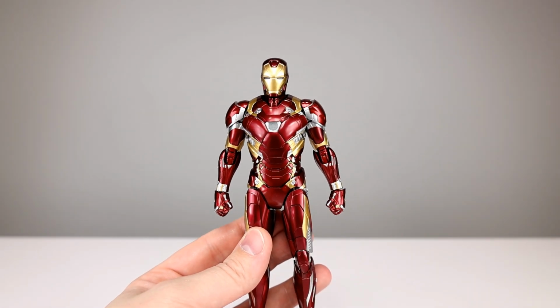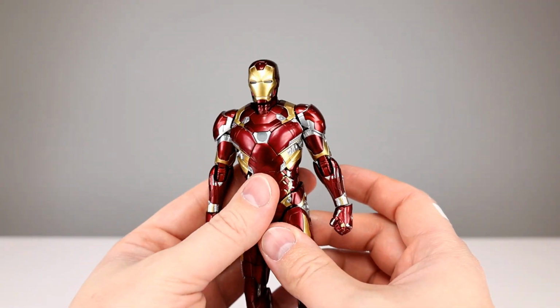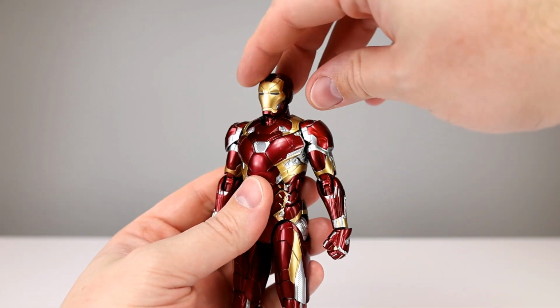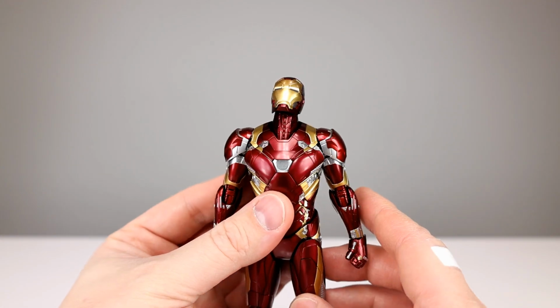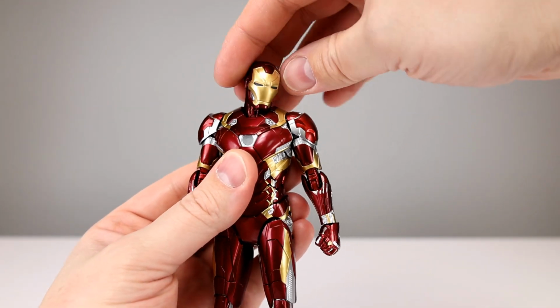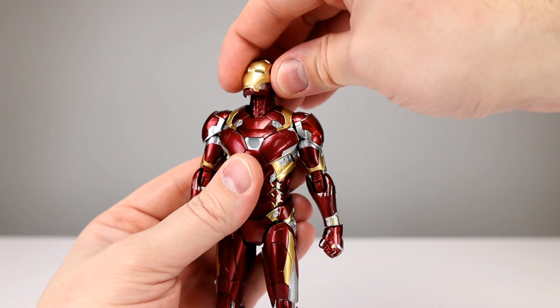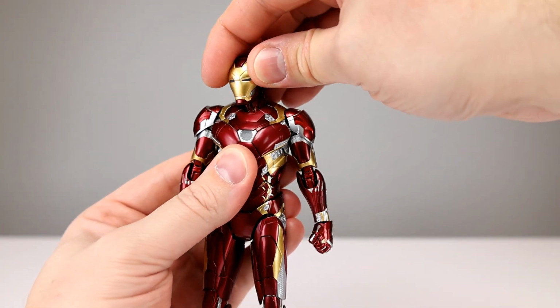Okay, so now let's go ahead and get into the articulation. I'm going to be curious to see if this guy performs better than the 7 or than the 3, or worse. So the head, he actually looks up a little bit better than the Mark III, so that's pretty good. The neck and head are both on ball pegs. He's a little bit less cumbersome, so I guess that makes sense, although I didn't think the head was significantly less. But yeah, his head works nicely with the neck, very pleased with that.